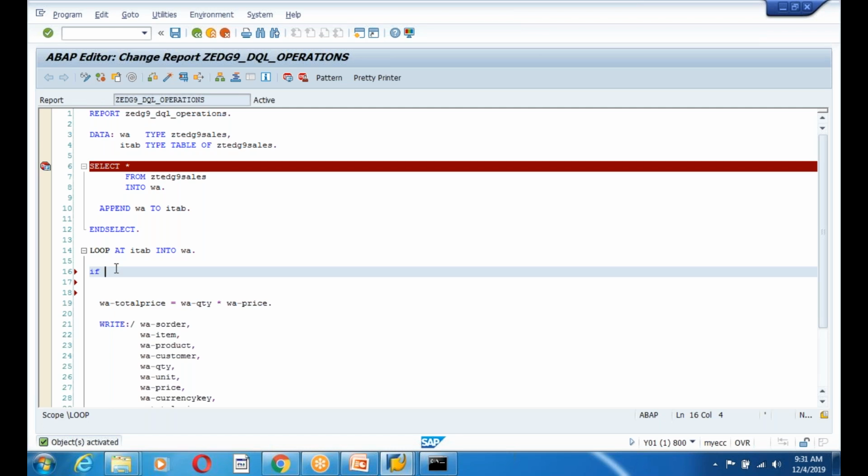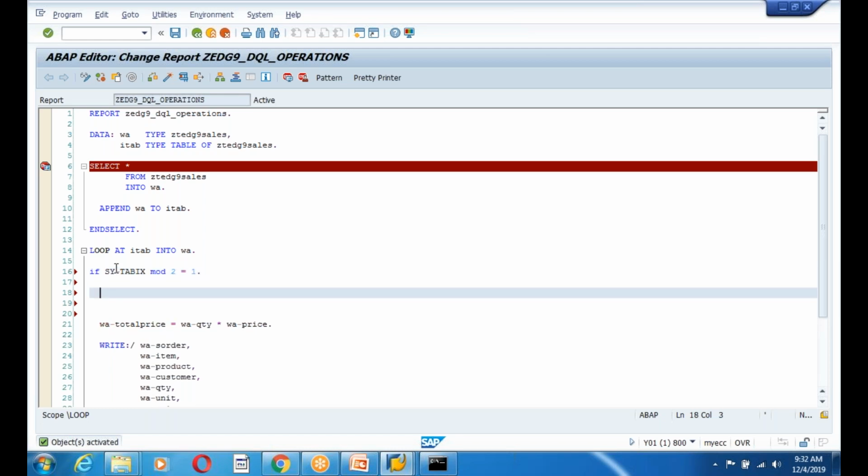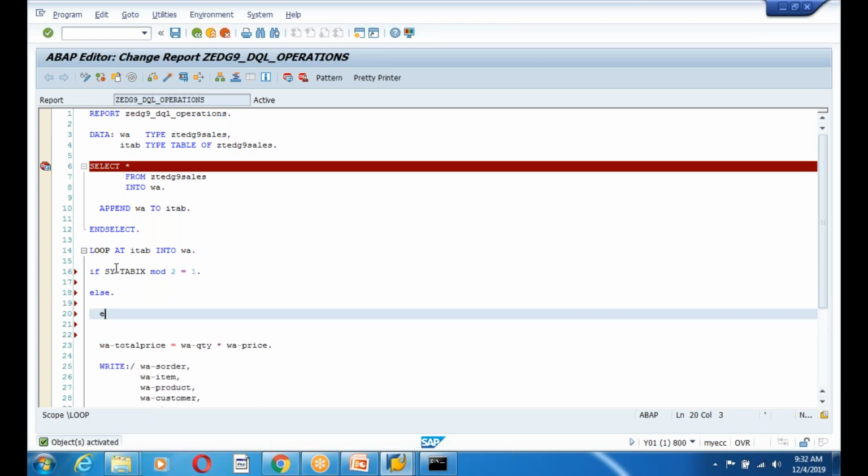What is the counter in loop and endloop? For each loop pass, sy-tabix is the counter here. So I can say sy-tabix mod 2 equal to 1 means it's an odd number, else it will be 0, and you will get an even number, guys.